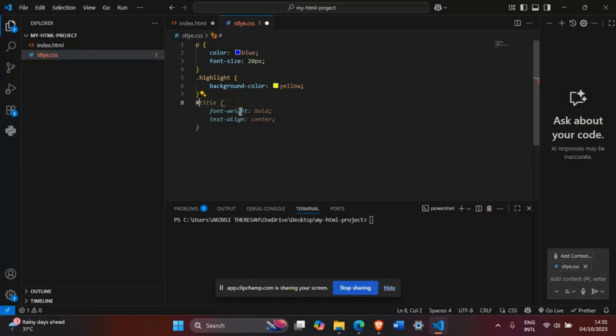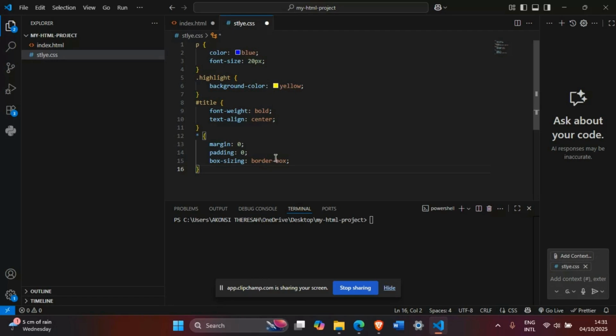So this is an ID selector. Then we have a universal selector, that's the asterisk. So our asterisk is our universal selector. This is the CSS selectors.